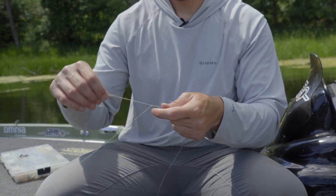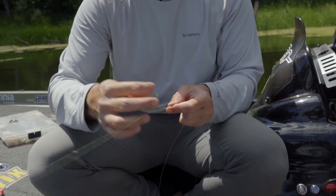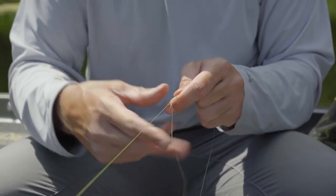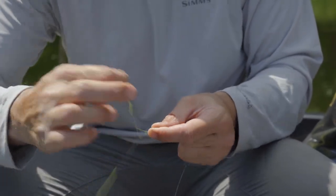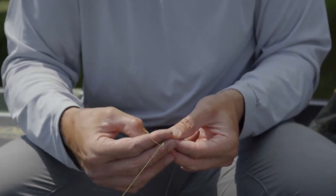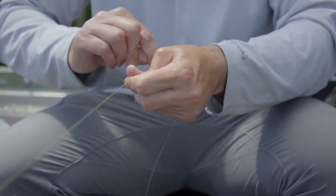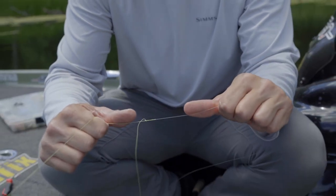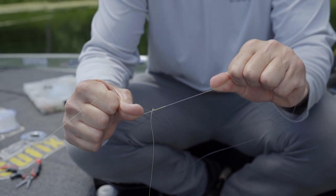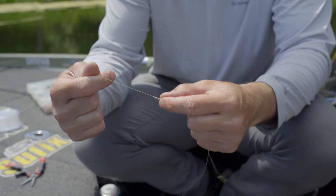After you first do those two half hitches, pull it real tight. You can cut your leader line as close as possible to your weaves. You're still going to have your braid tag end here, and you want to do a few more half hitches after that. I typically do four of them. These half hitches can be the biggest challenge, but once you get it down they go pretty quick. There we got four half hitches above our cut-off leader line — you can see we're pulling really tight and that leader line is basically stuck in that braid.